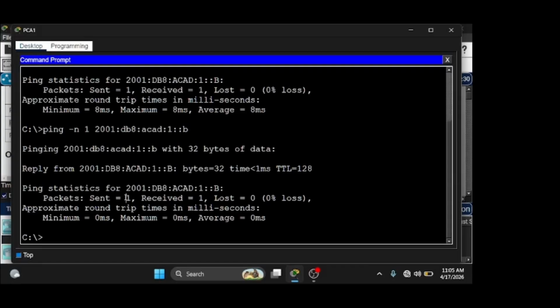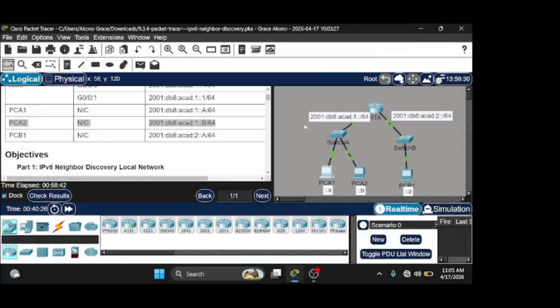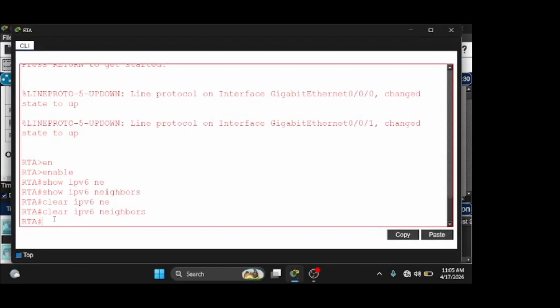See this one, that was what I was talking about. We just need one packet, not all four. We use the same command to ping the destination, and now I'll go to the router to confirm.